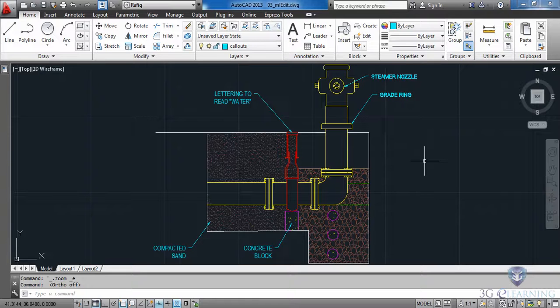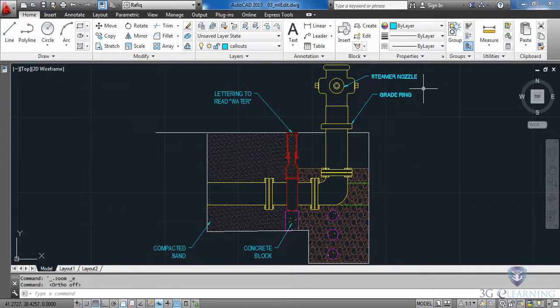As you make changes to a design, your callouts may need the change as well. Fortunately, AutoCAD makes it easy to modify a multileader's text, placement or appearance. Let's take a look. On my screen I have a detailed drawing that represents a fire hydrant installation, and I'd like to change some of the callouts in this file.